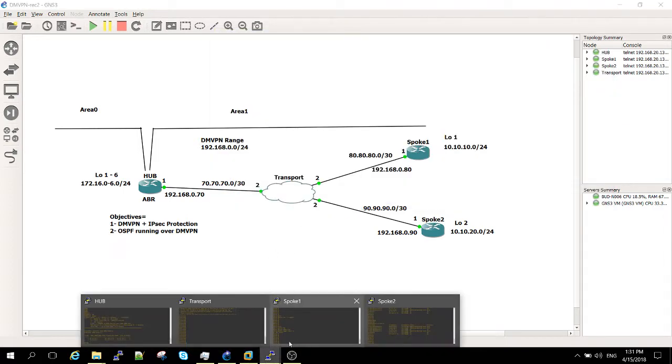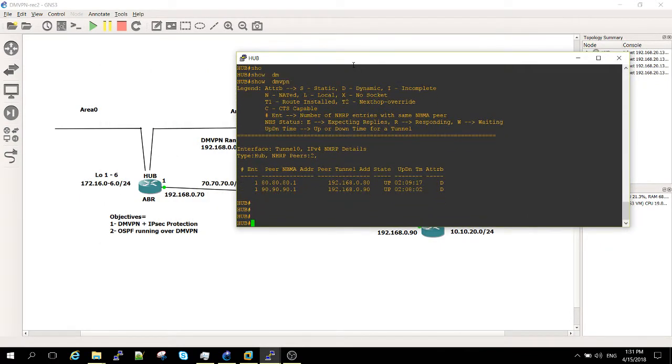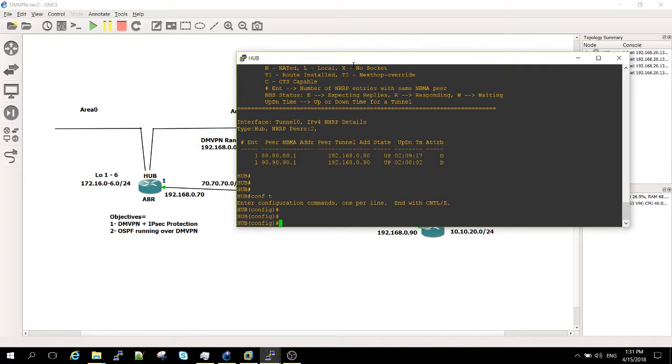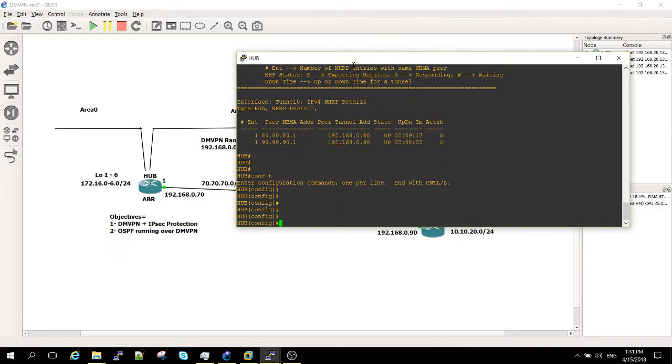I will go to hub here. So I will start by configuring the ISAKMP policy. In this video, I assume that you already know the basics, principles and concepts of IPsec technologies, IKE version 1, IKE version 2, and how we configure authentication, encryption, and this kind of stuff. So I'm not going to explain the basics and foundations of these concepts to you guys. I assume that you already know, so we just jump right into the configuration.